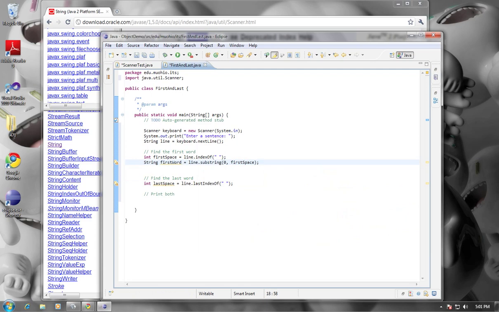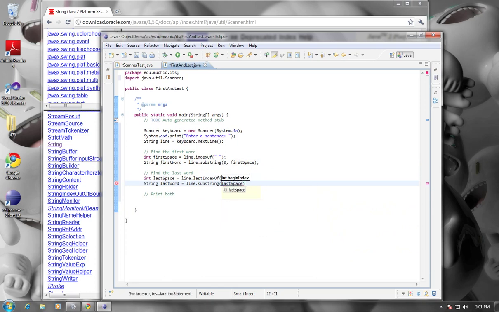Okay, so that gives me the first word. We do a similar thing for the last word, so String lastWord equals line.substring, and this is going to go from lastSpace to the end.